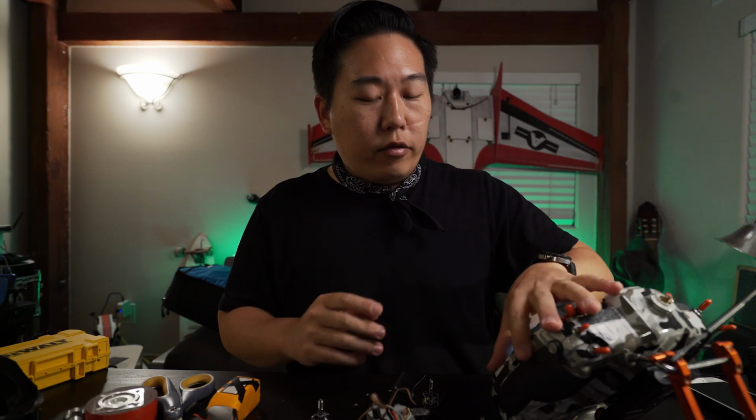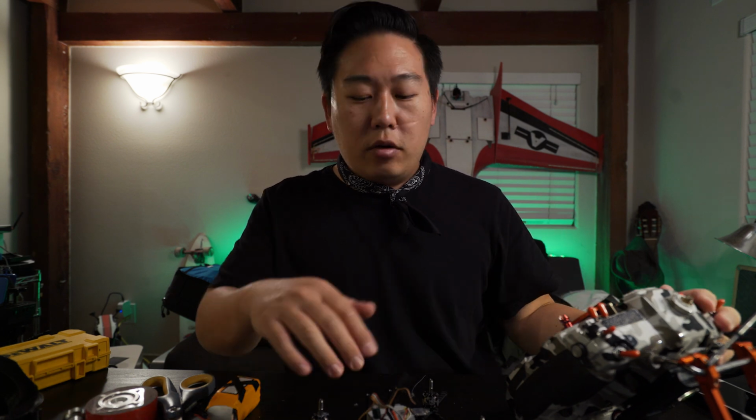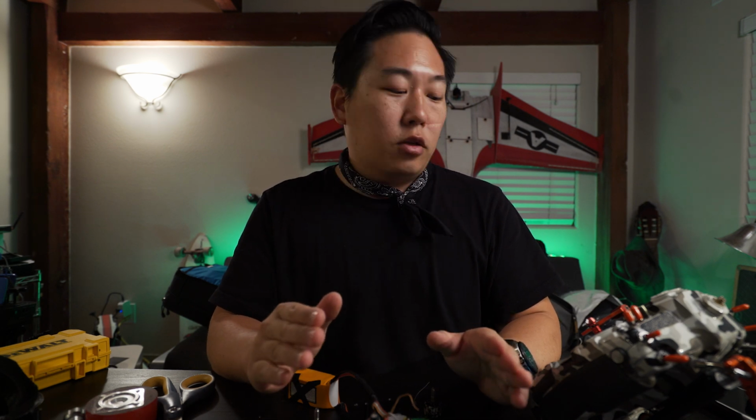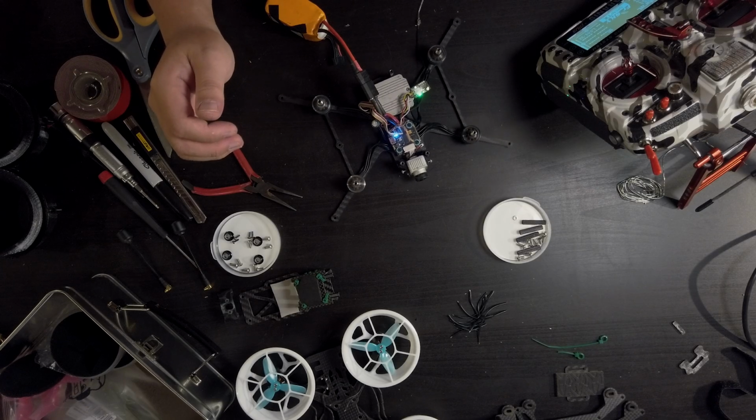All right, so I have tested everything in Betaflight, all the motors, the motor direction, everything, so everything should be fine. You should always use a smoke stopper if you can get your hands on one. I really need to get one. So don't do what I'm doing, but yeah, here are the motors.